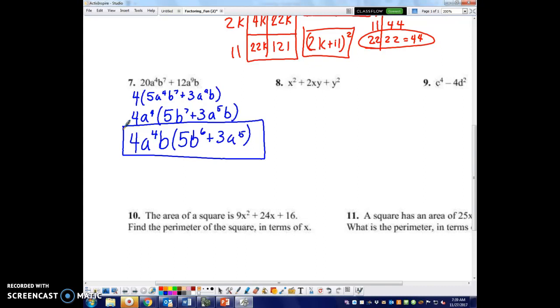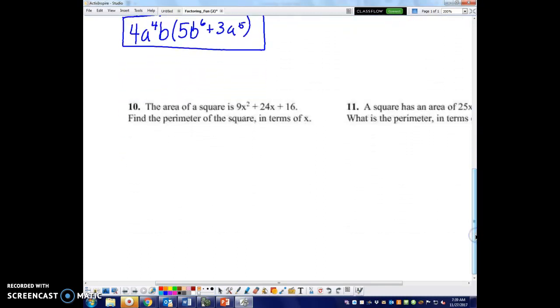Okay, so now I'm going to talk you through number 10, but I'm not going to do it for you because I want you to do it yourself. Okay, so looking at number 10, they give you the area of a square, right? So we have the area of a square. It's 9x squared plus 24x plus 16. Okay, how do you find area? Length times width, right? Okay. So it's going to be this times this, correct? How can we find these two things? By factoring this, right? Factoring will give you the two sides.